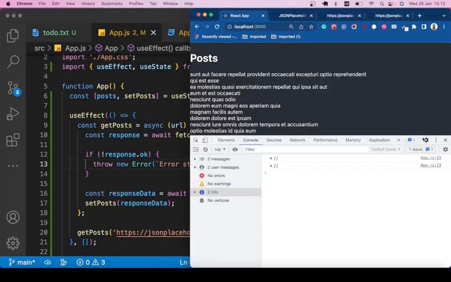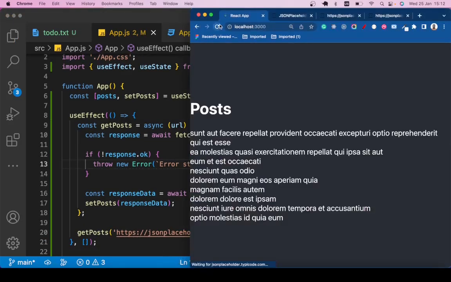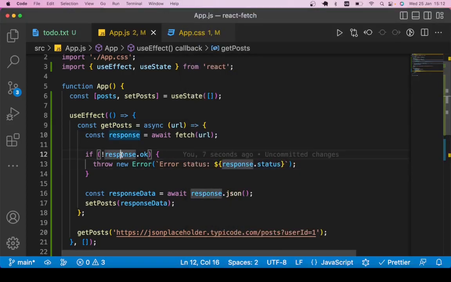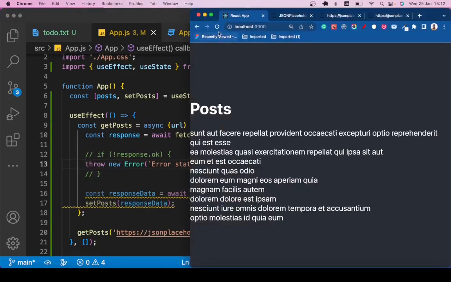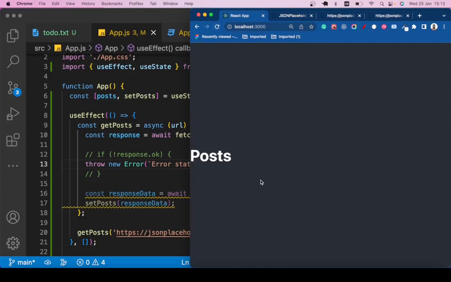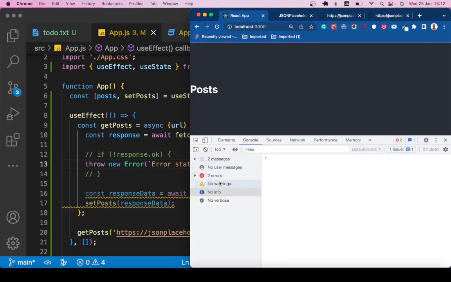If we go to the browser, nothing changes because there is no error. But let's deliberately throw that error and refresh this page, and everything goes blank. The reason this happened is because there has been an error. If I check the console, you can see that we have the error.